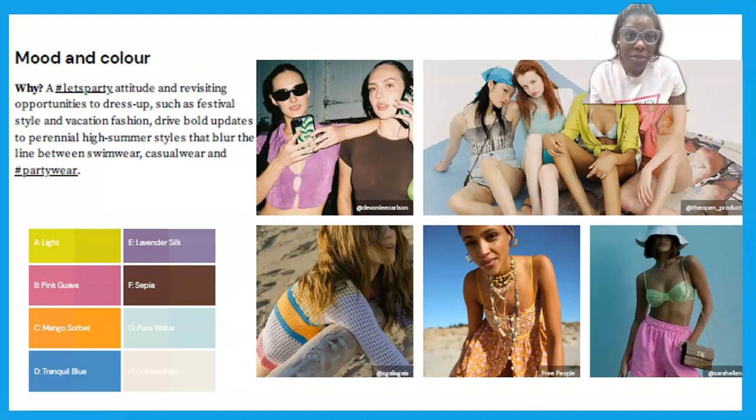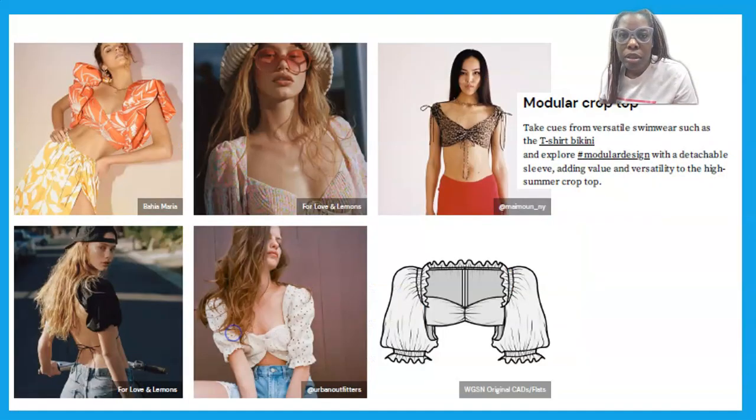The mood for this trend is very similar to the festival trend. The colors are bright with a soft color palette — they're bright but soft at the same time, and not necessarily pastel. We see the pink, the mango, that orange, and the yellow — those are bright but not neon bright. And then you still have a neutral color in there, the brown, and that baby blue. Nice colors.